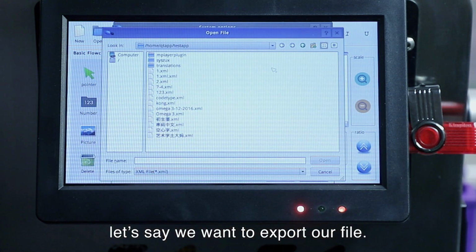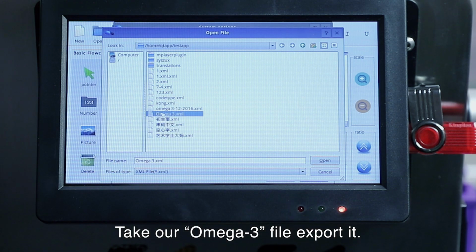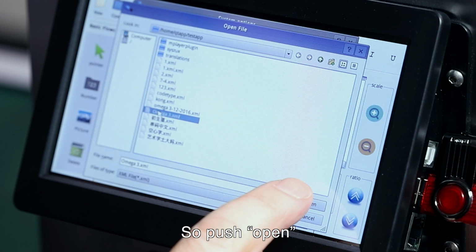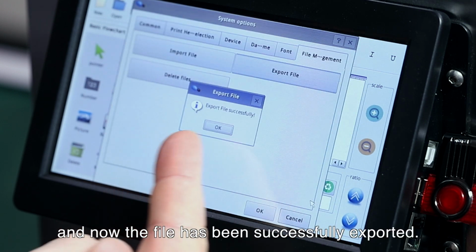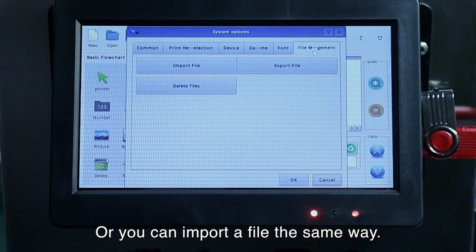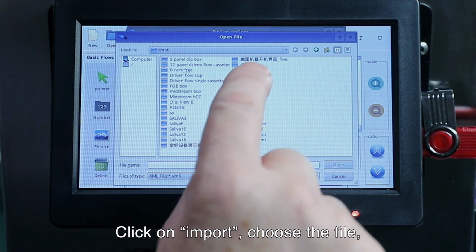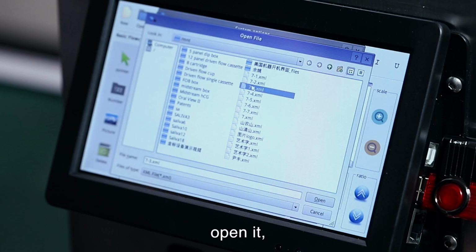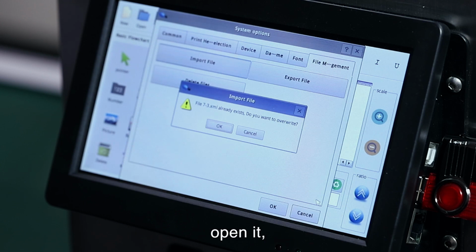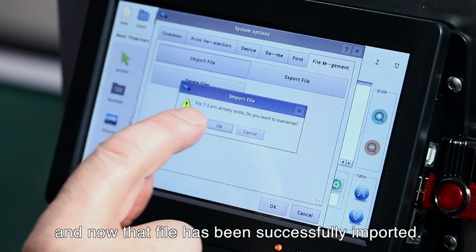Let's say we want to export our file. We want to take our omega-3 file here and export it. So I'll push Open, and now the file has been successfully exported. Or you can import a file the same way. Just click on Import, and let's say we want to choose this file and open it. And now that file has been successfully imported. So, okay.